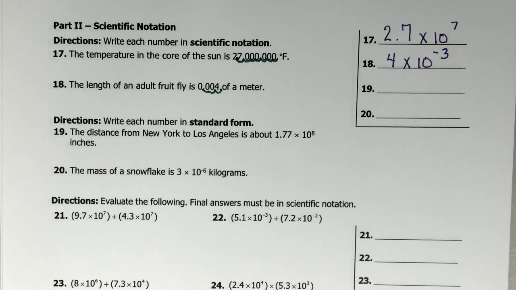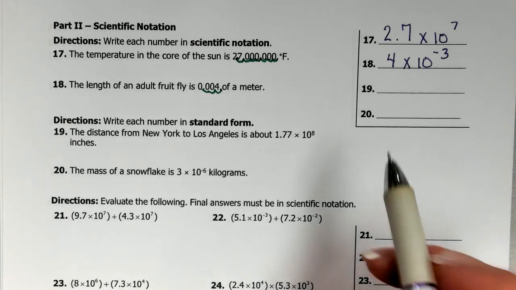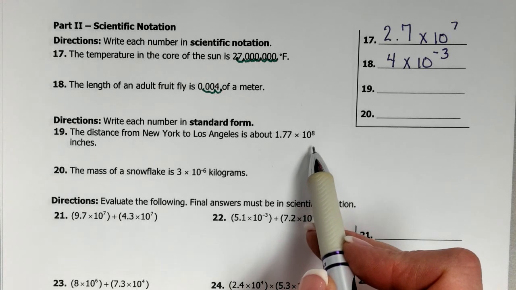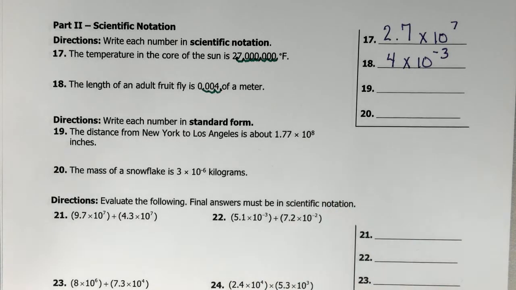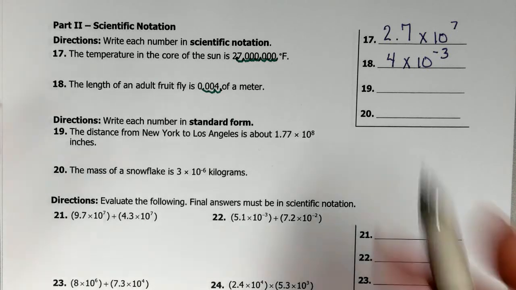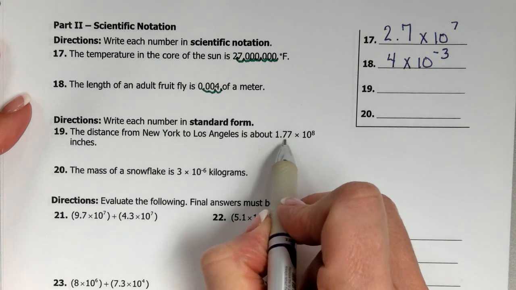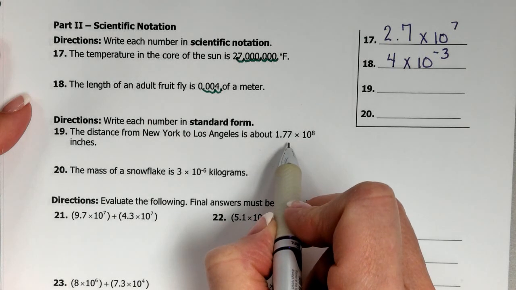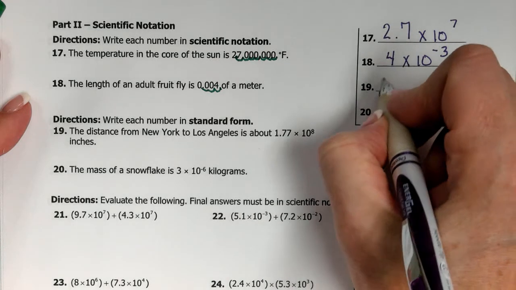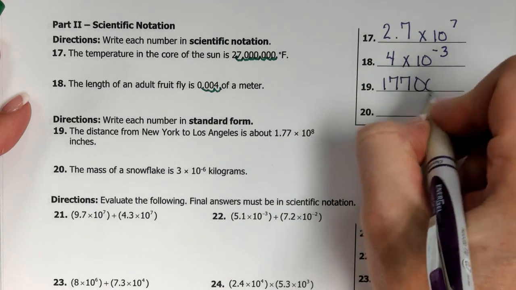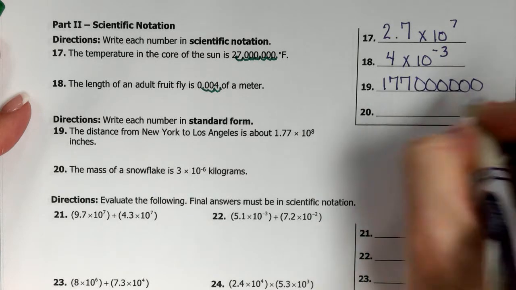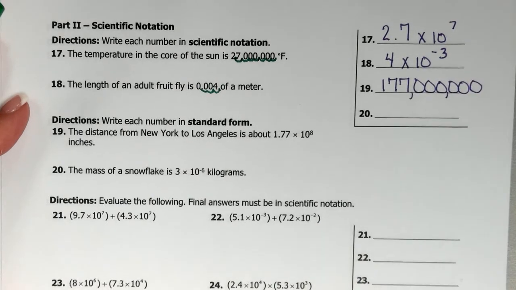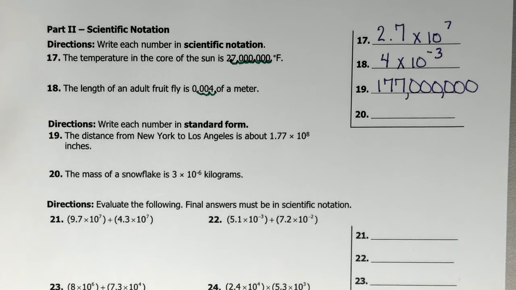Okay, good deal. All right, then 19 and 20, they were really the easiest thing that you do with scientific notation, which is putting them back in standard form. We said the exponent tells us what? How many times to move the decimal. Not how many zeros, but how many times to move the decimal. Because these 2 7s are already taking up 2 of the places, so I need how many zeros? 6. So I would have 177 million.